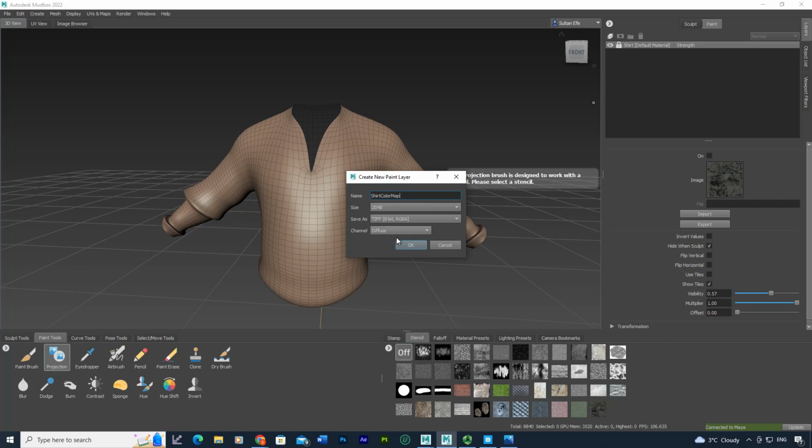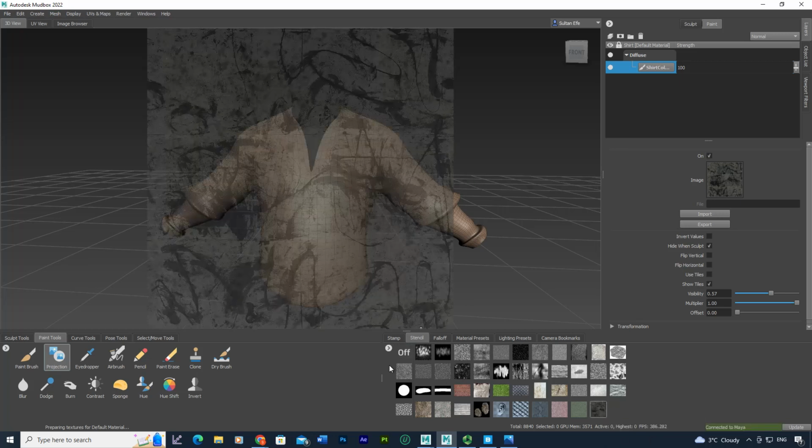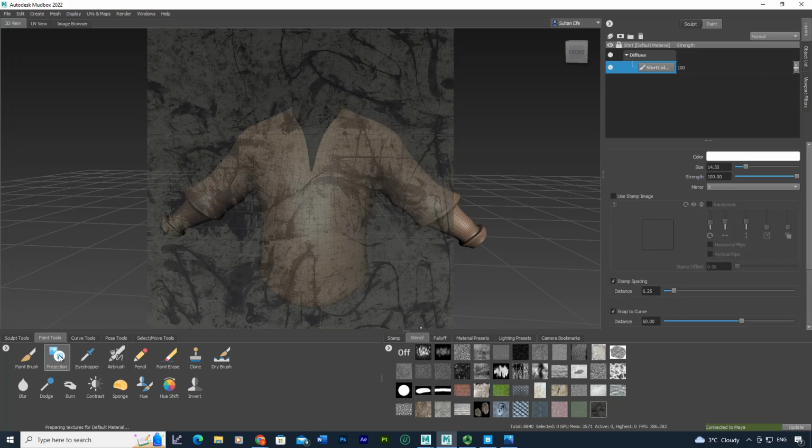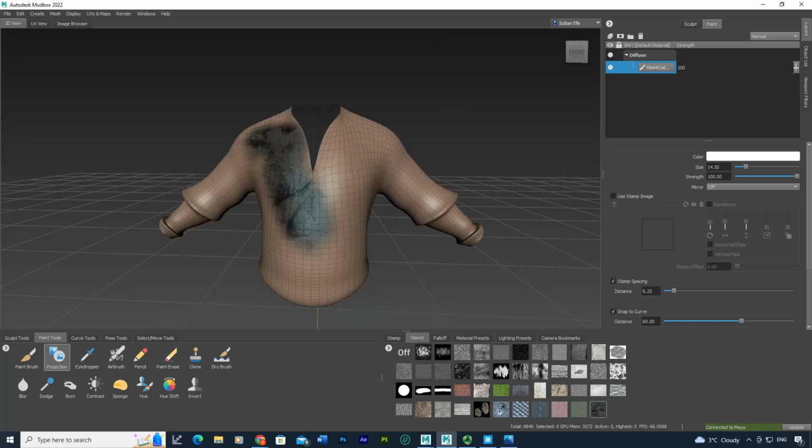And I'll keep it 2K for now. That's it. If you imported the stencil, you could just turn it on, go to projection, and then you can set the mirroring or just turn it off and start painting in 3D.